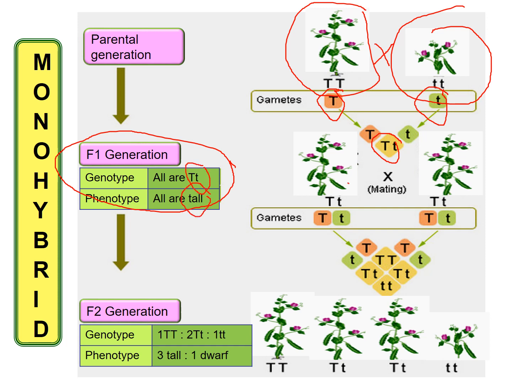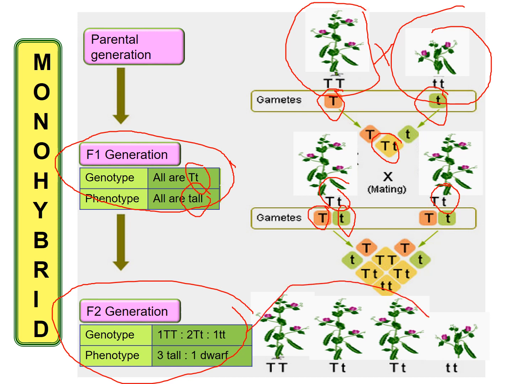Later, the tall plants are crossed with each other, which we call a self-cross. That produces gametes, each producing big T and small t, that later produce the F2 generation with a genotypic ratio of 1:2:1, and its phenotypic ratio is 3:1, as shown in this picture, 3 tall plants and 1 dwarf plant.